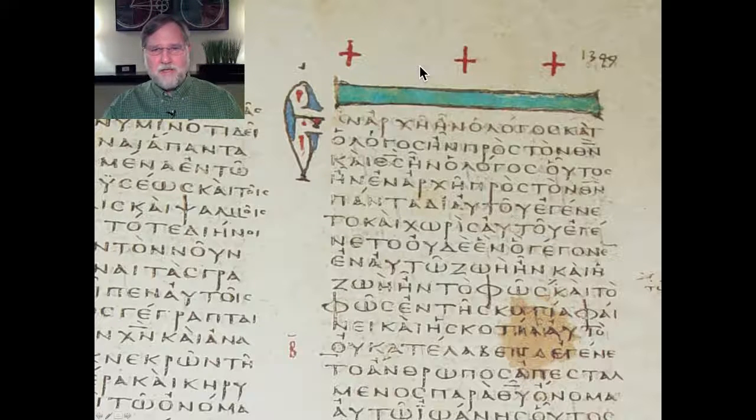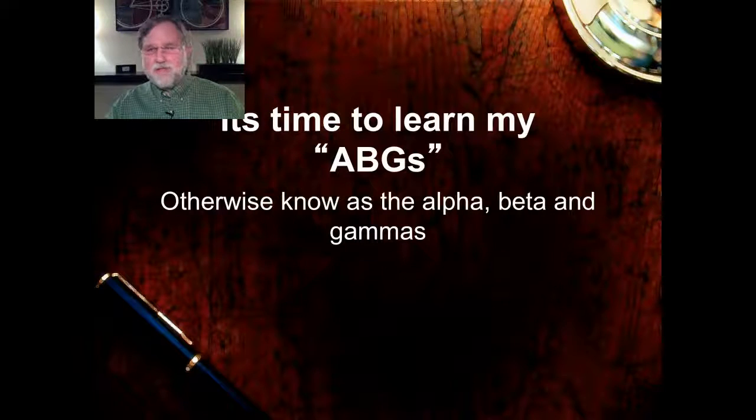So congratulations, and let's get started not with our ABCs, but with our ABGs. So it's time to learn, just like you had to back, I don't know, whenever you learned. I was a slow learner with language. I think I mentioned that I have no language skills. So I was probably a little bit older than the rest of you when I learned my alphabet. But this is what we're going to do, is learn the alphabet. We'll go through fairly quickly.